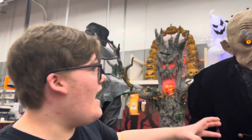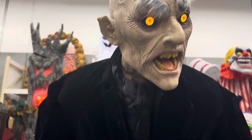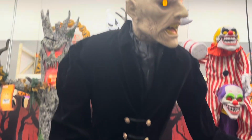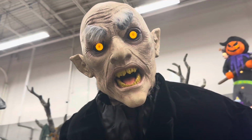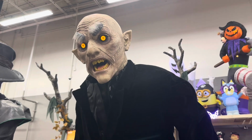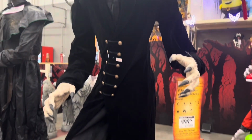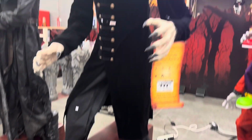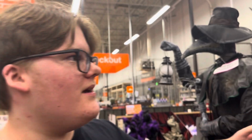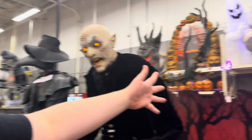And next up we have the Victorian Vampire. He's really creepy. Love this one. Next in line, we have the Trickster Trio stack.